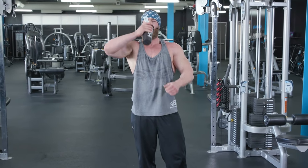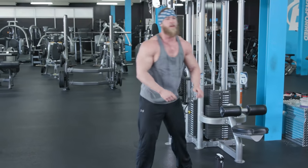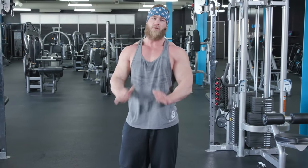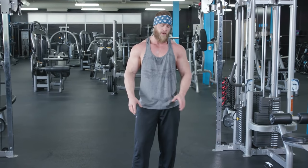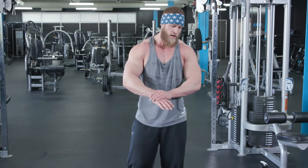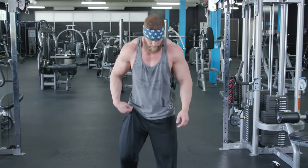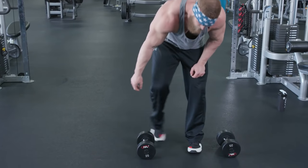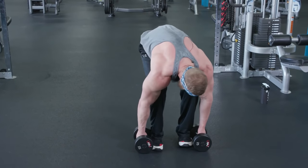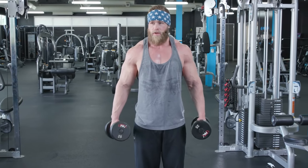We got a few comments about the wrist straps. Benefits of them, you're using them at first and not now? Yeah, I had a fracture in my wrist, and so sometimes movement in my wrist causes pain. On heavier weights, these lighter weights, it doesn't bother me as much. And I noticed about halfway through that my hands were starting to fatigue, like the actual grip strength was decreasing on me because of the pressure, so I got rid of them. But if I'm going on a heavy day, I gotta wear wrist straps, because otherwise the next day I'm wrecked at work and I can't hold needles and syringes, you know, just my wrists hurt.